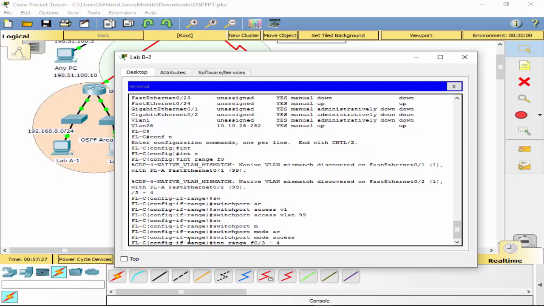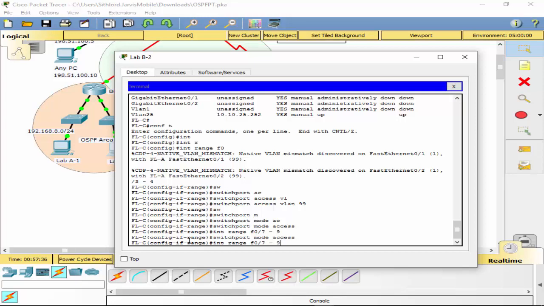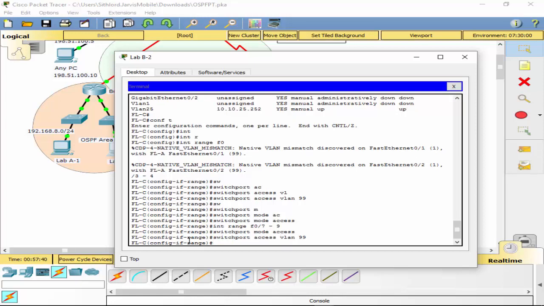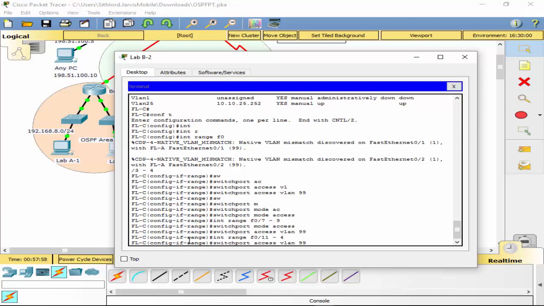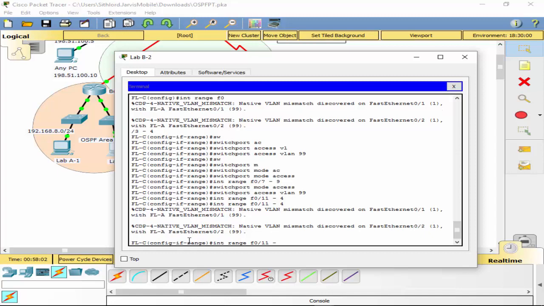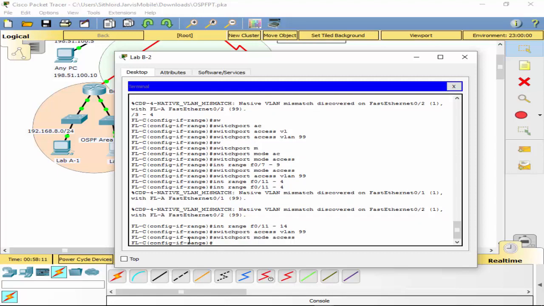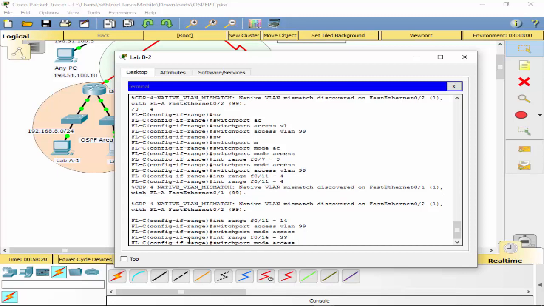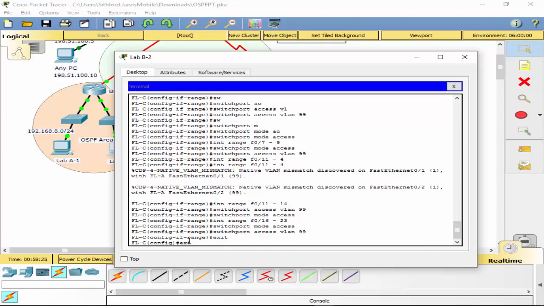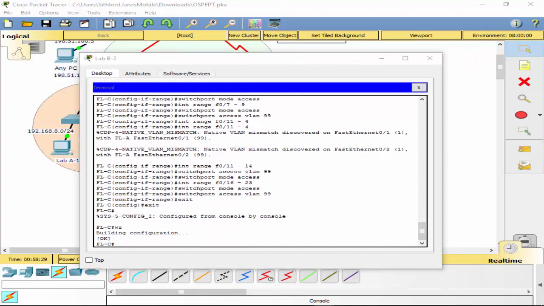Okay, so then we go back to our range command, and we have 5 and 6, so we'll do 7 to 9, same deal there. Got a little distracted, sorry. Then we go back to our range command, 11 to 14, there we go. Let's go back to our range command, and we will go 16 to 23. All right. And now we save. So, there's one long one.